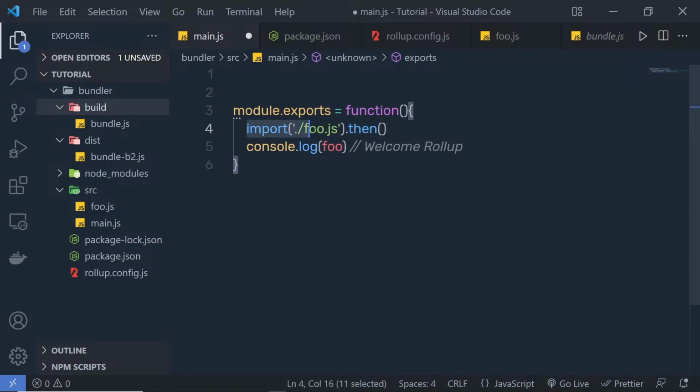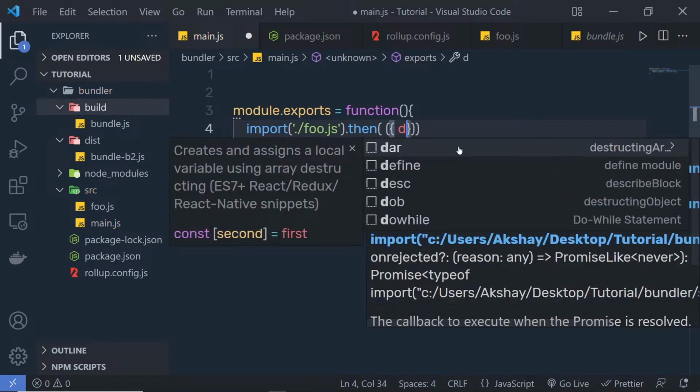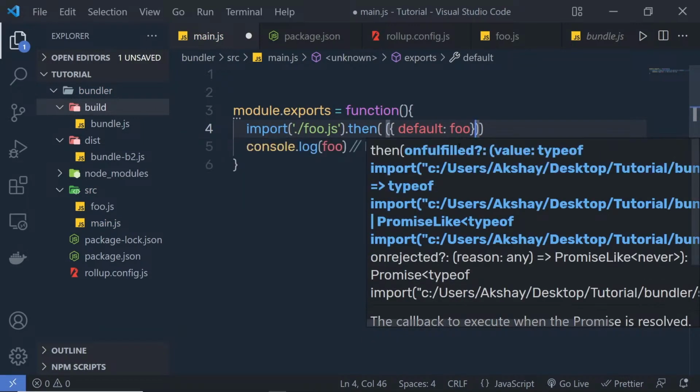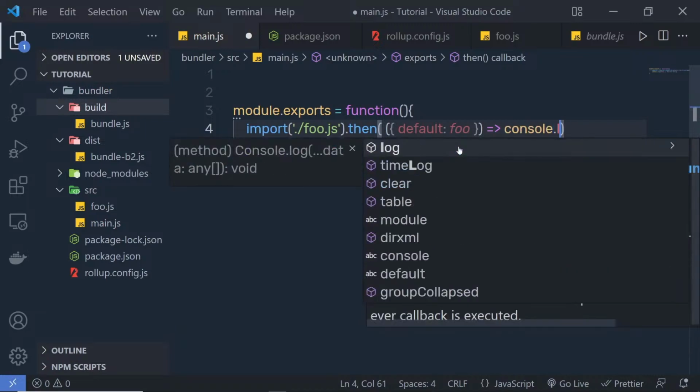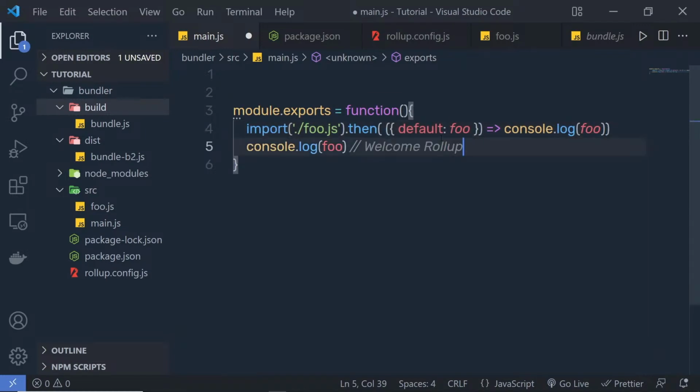Then this import statement is going to take a parameter, the file name, and then return a successful promise inside this then function. And then inside this, here I'm going to pass a parenthesis and an object. So here I'm going to say default foo. So we get the variable from this file, and then I'm going to return a function. And inside this, I'm going to say console.log foo. So I'm going to just return this statement, but inside this function. So if we have this file in this project, only then this statement is going to execute.